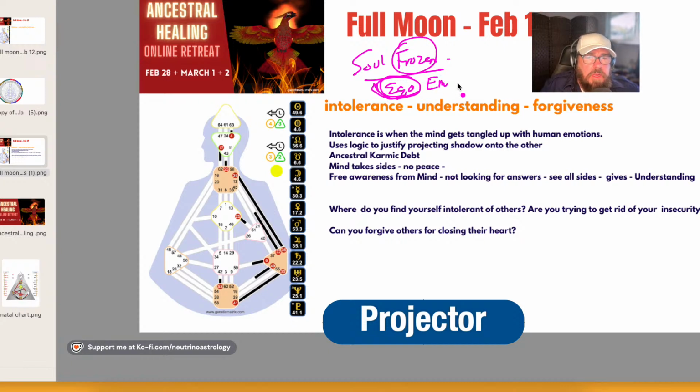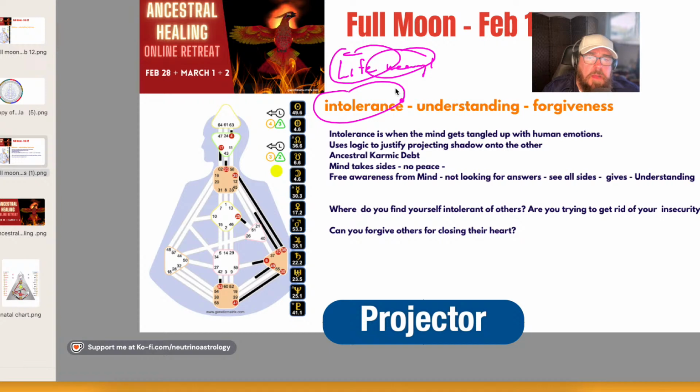So it can bring a period where, when the soul starts to unfreeze, it can bring this emptiness, especially if you've been identified with your ego, and the ego has you chasing carrots in the material world, and titles and relationships and money and whatever, even spiritual knowledge. If you bring it to the spiritual world, when this ego starts dismantling, there can be this sense of emptiness, because the ego is starting to dissolve. So the ego will tell you that life is meaningless. So maybe you've been in a funk, right? And maybe this shadow of intolerance will come up around this: life has no meaning.